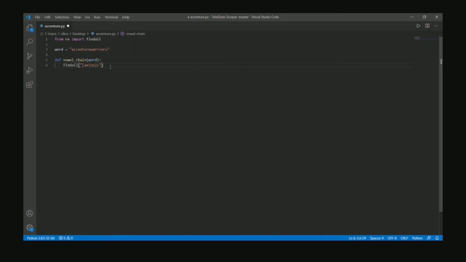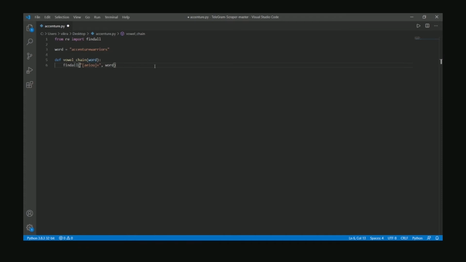So a, e, i, o, u is our pattern, which will be detected from the word. The findall function will find all the letters matching the pattern a, e, i, o, u, all the vowels from the word. So this is what the findall function does.